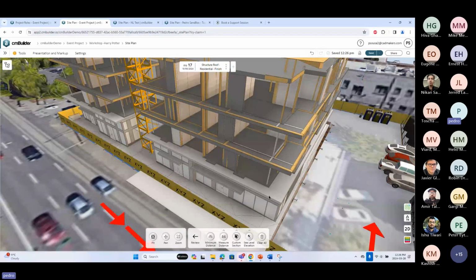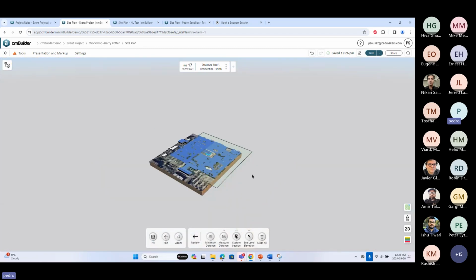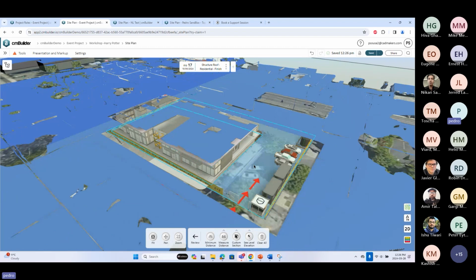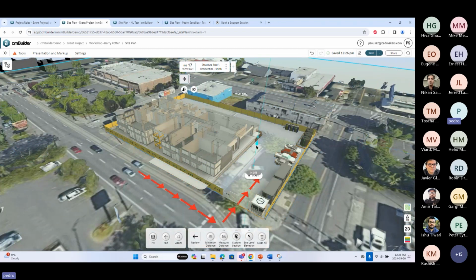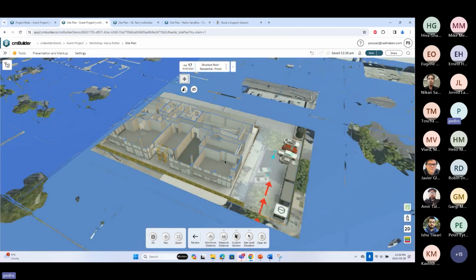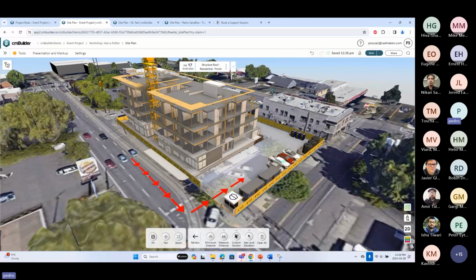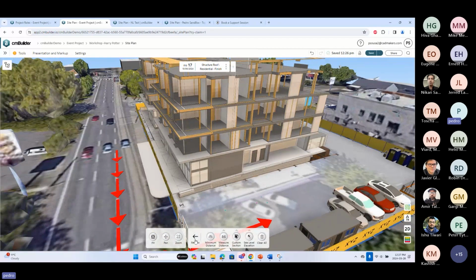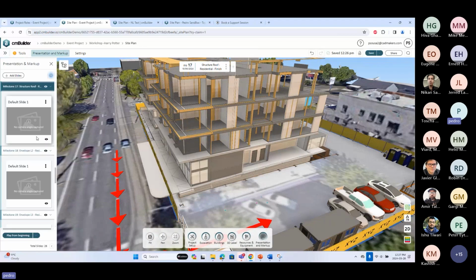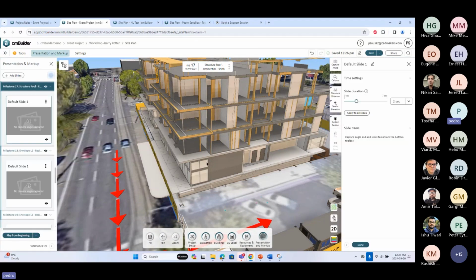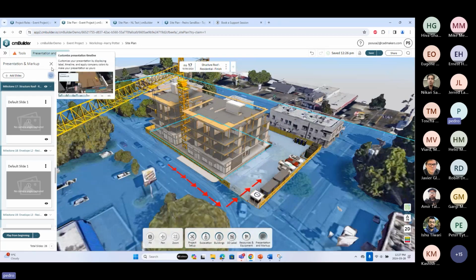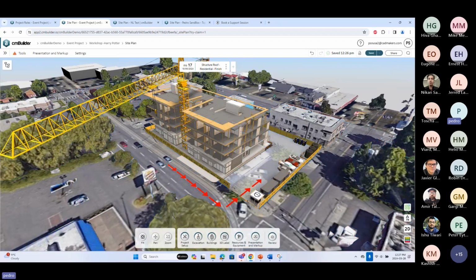Let me do that. This custom section tool, at first when you place it, takes a little while to go in because it's computing all the references for that elevation. And you can now create a section like that, and then you can add your objects in here, and then you create your simulation, you add your objects, and at the moment that you're going to present, you can use the presentation and markup tool and then add a section view to review those objects that are internal to that location. Awesome. So these are our review tools.